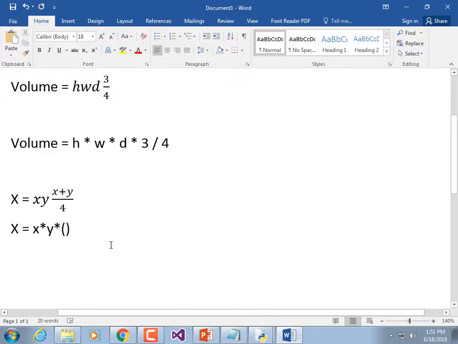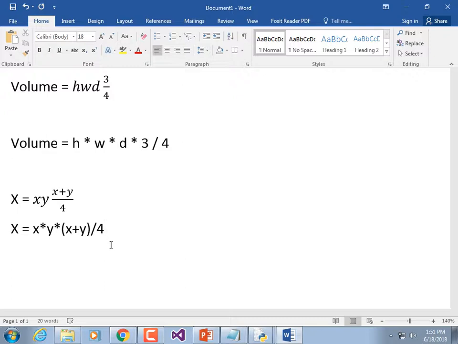So what am I going to put inside the parentheses now? X plus Y. And would you be able to do another set of parentheses? I'm going to have to do another set of parentheses. Exactly, because if I did this, what's wrong with that? It would just do X plus Y divided by 4. Right, it's going to be Y divided by 4. So instead, I'm going to do this. And once I did this, I could actually probably fix it just by doing that. That looks good to me. I think that's the same expression.